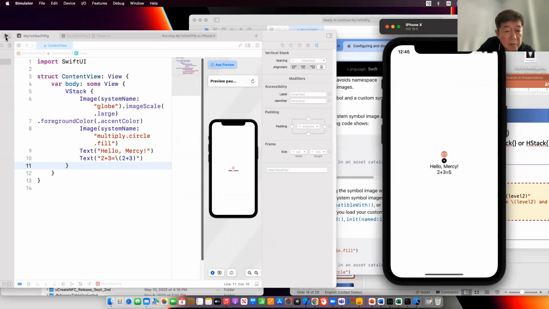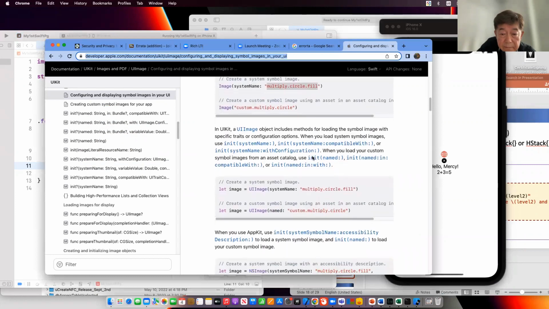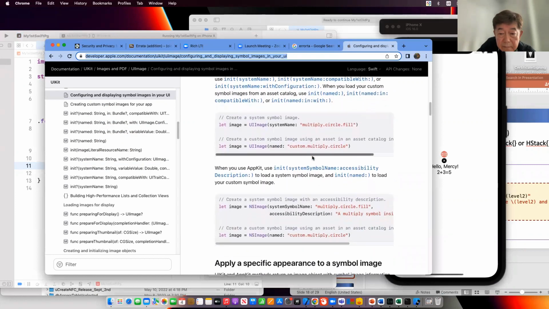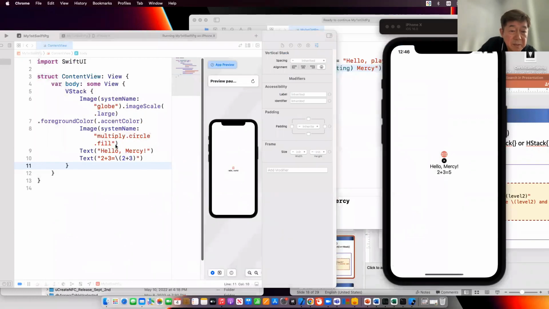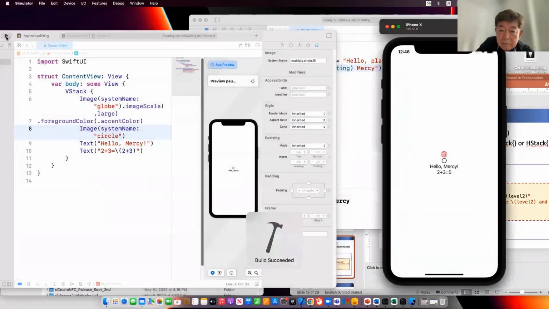Looks like it is not available, right? That X mark means it is not. Maybe we can do circle. Simply circle. Yeah, circle.